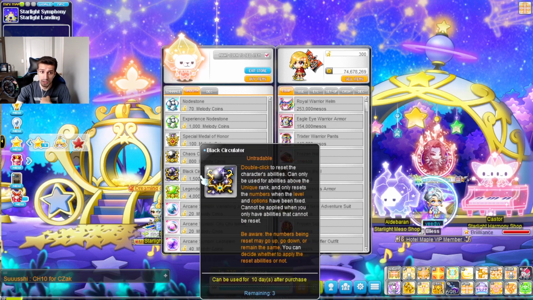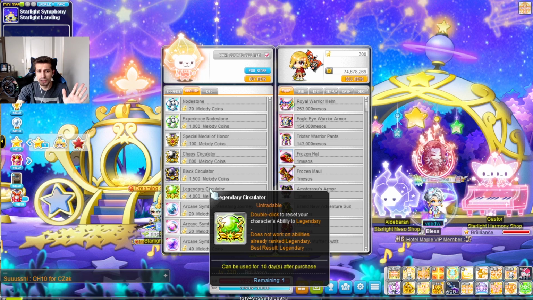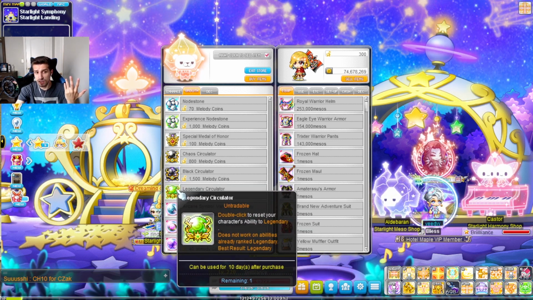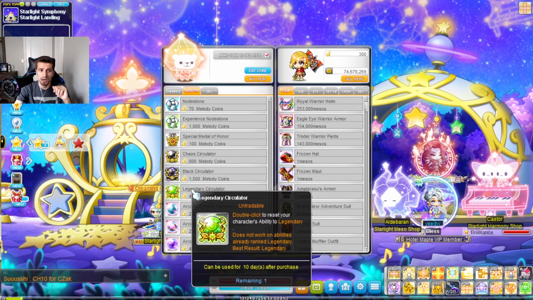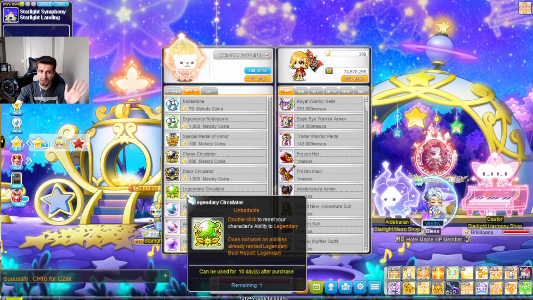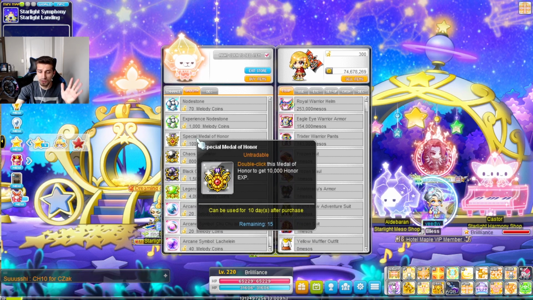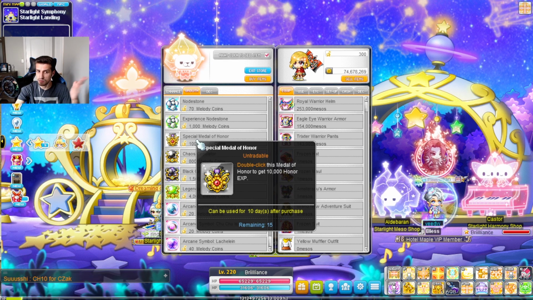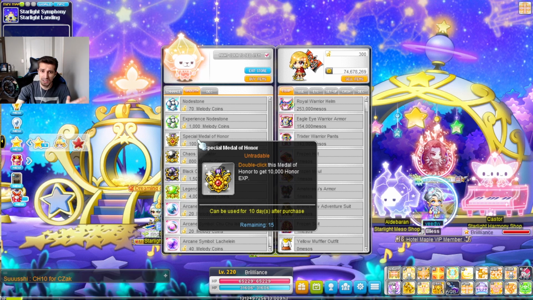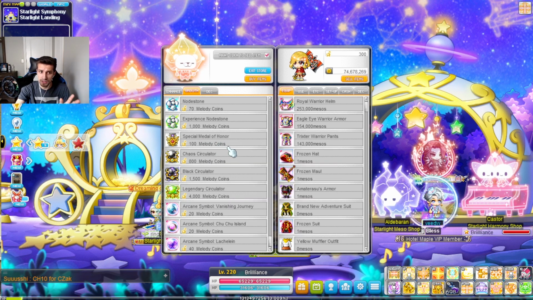Personally, I would skip the Chaos Black and Legendary Circulator. The Legendary Circulator can be used for your main if you do want to get instantly to Legendary and save the Honor XP. But personally, its value is not that good considering it's at 4,000. Personally, I would just buy the Special Medal of Honors and just try rolling to Legendary. That's probably the best way to do it, because this is 150,000 XP. This can get you at least 100 to 200 rolls if you are rolling on a sunny Sunday.